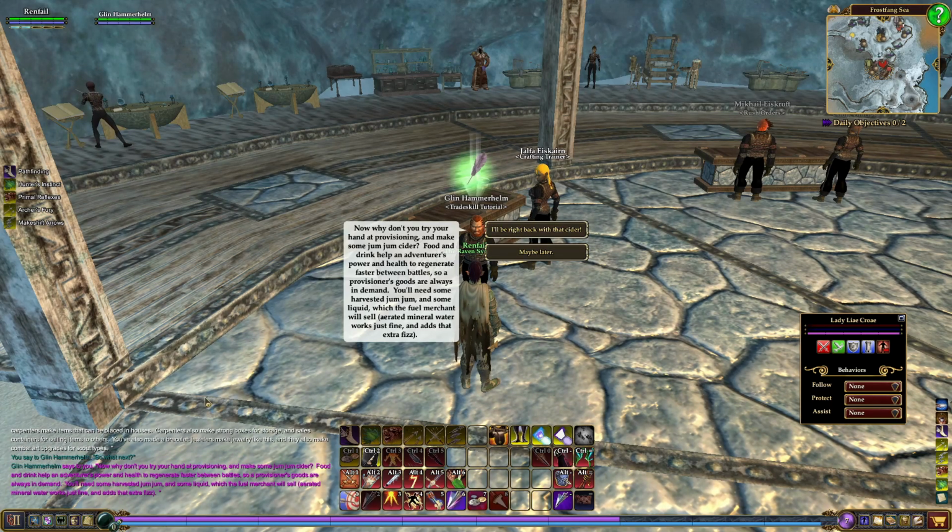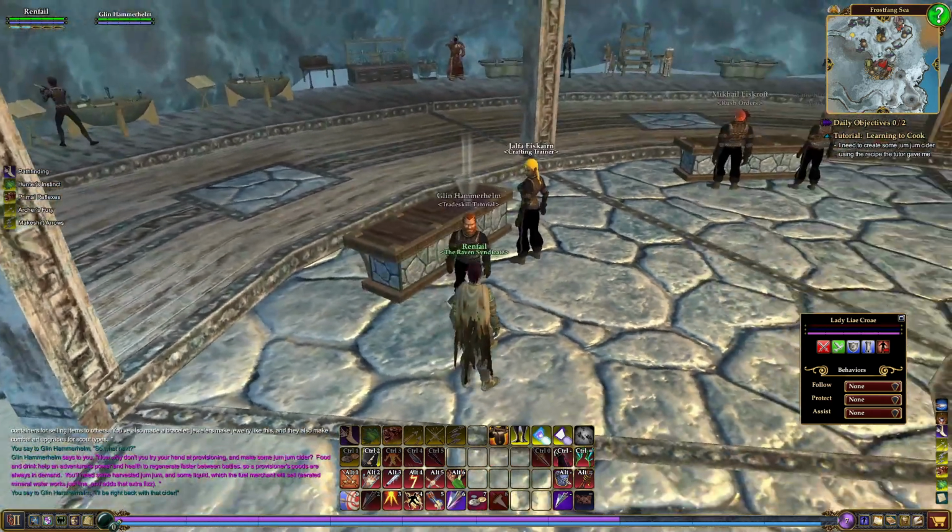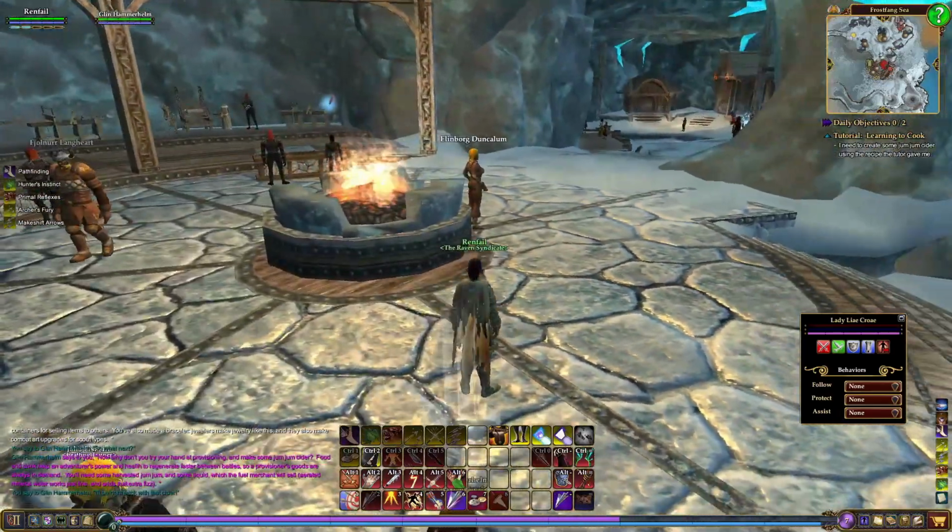So he says, why don't we try our hand at provisioning and make some Jum Jum cider. Food and drink is important, by the way. It helps your character with power and health regen. It gives you stat bonuses at higher levels. So we need some Jum and some liquid. We've already remembered the recipe. We can go to the stove.